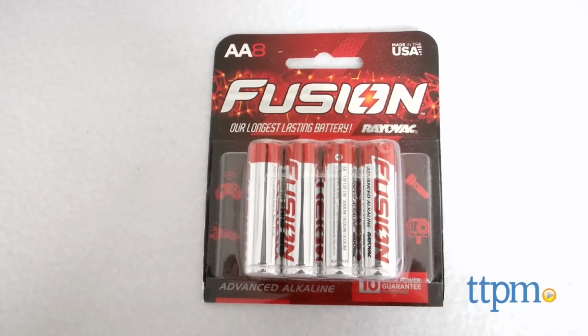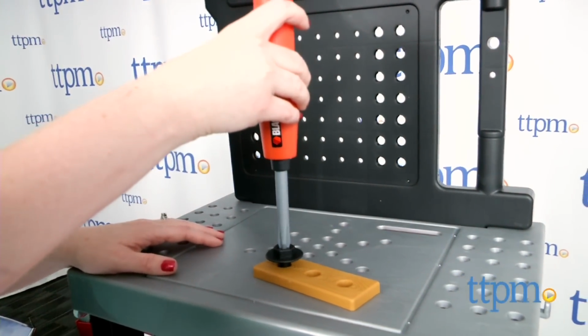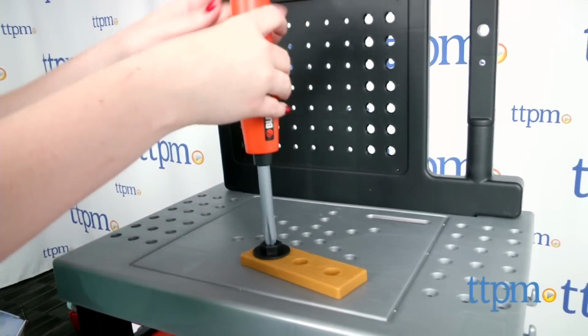The toy drill and electronic screwdriver both require two AA batteries, which are not included. Adult assembly of the workbench is required, and it took us 13 minutes to put together.